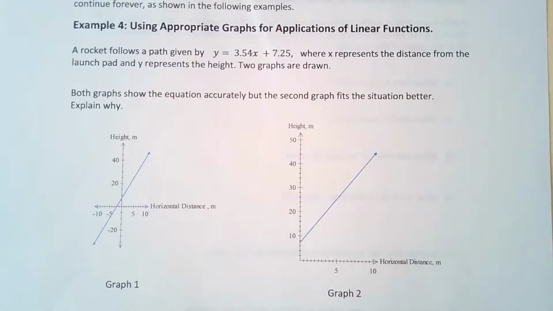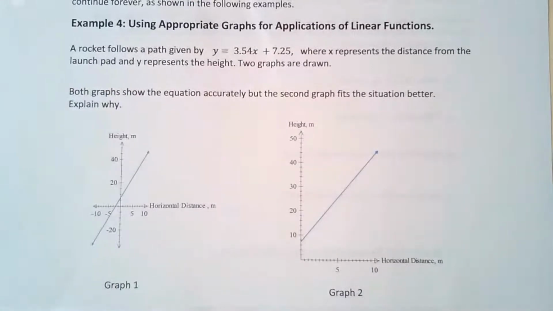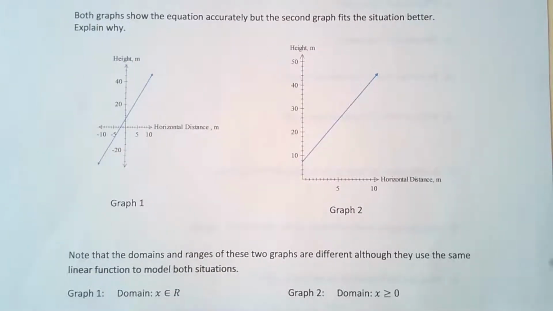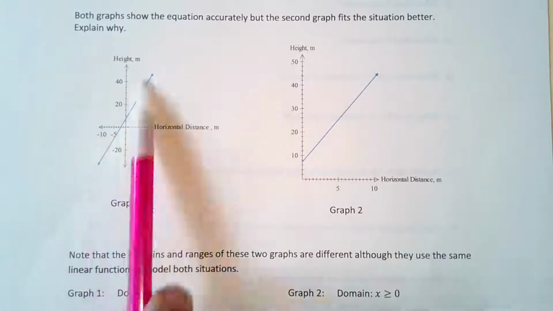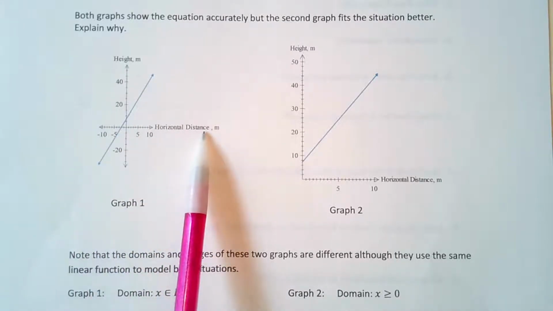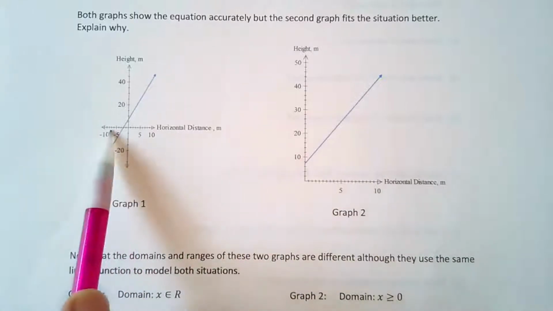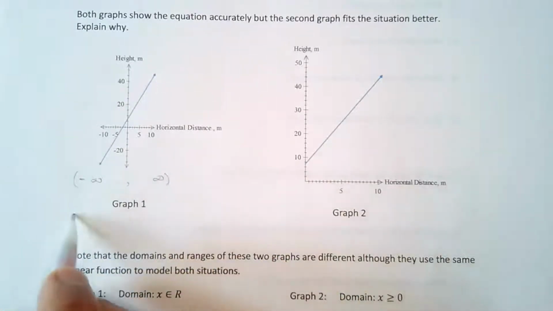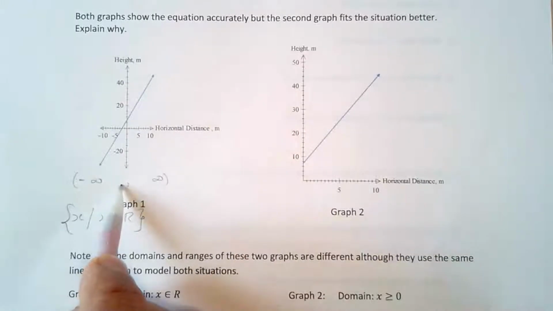Now, remember our goal is also to look at the limitation of x and y values. Sorry. That refers to the domain and range. Remember, when we talk about domain, we're looking at where on the x-axis this graph exists. If you look at the domain here, this graph goes to the left forever and to the right forever, because the arrowhead indicates there's no ending to it. So we can conclude that the domain here is from negative infinity to positive infinity. Or we write it as x such that x is an element of real numbers. There's no restrictions. This is what we call interval notation. It's a set notation.